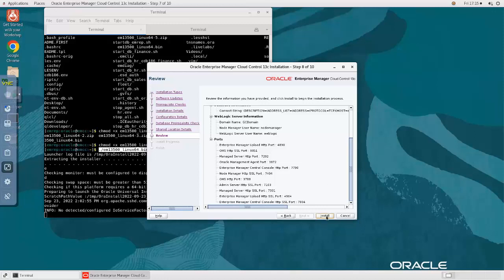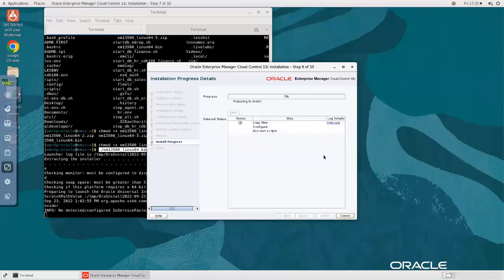And now it's time for me to click install. It's going to prepare for install, copy files, configure, and then we will have to execute some root scripts. I'm going to pause the video here and I'll come back when these steps finalize.